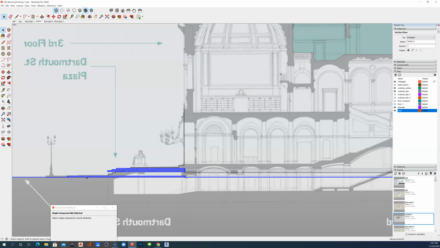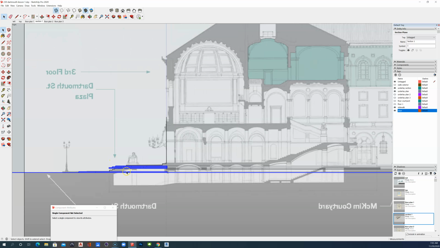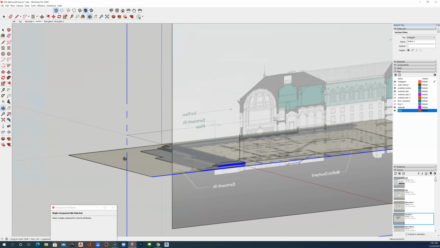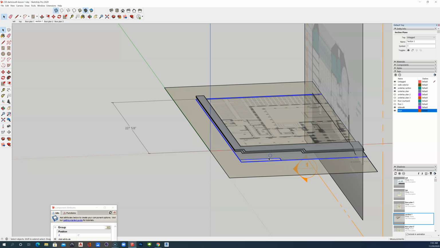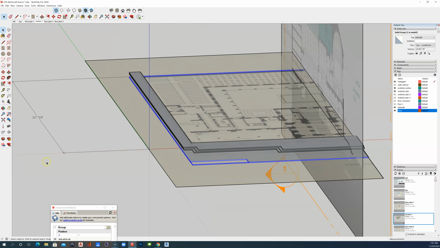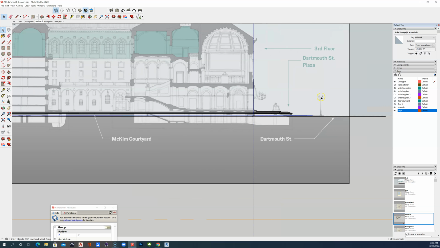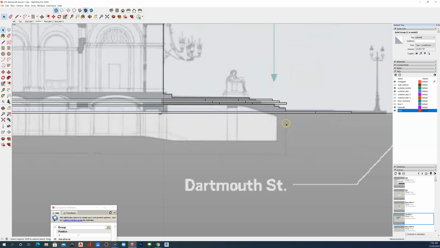Single component not selected. What is this? Oh, because I'm looking at the section. So this is what happens when you don't plan your steps.